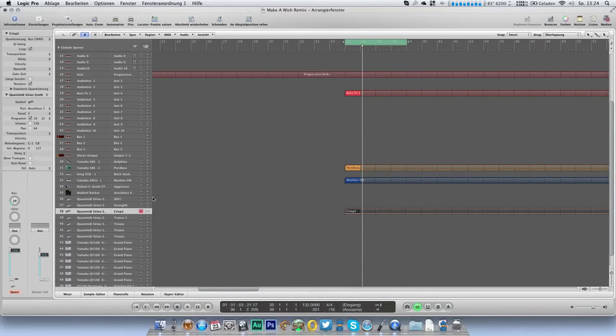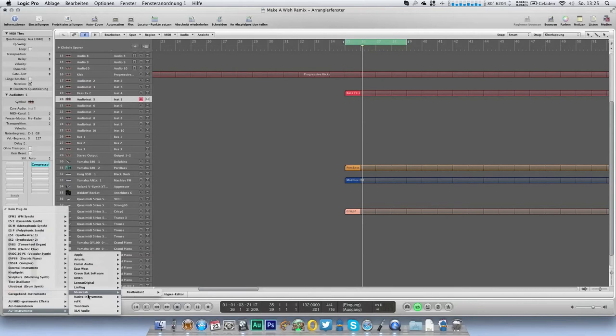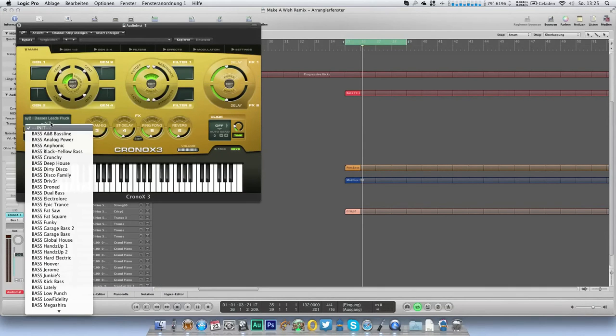Now to give the thing more groove, I'm going to add some very punchy square wave, I think. Some kind of arpeggio.